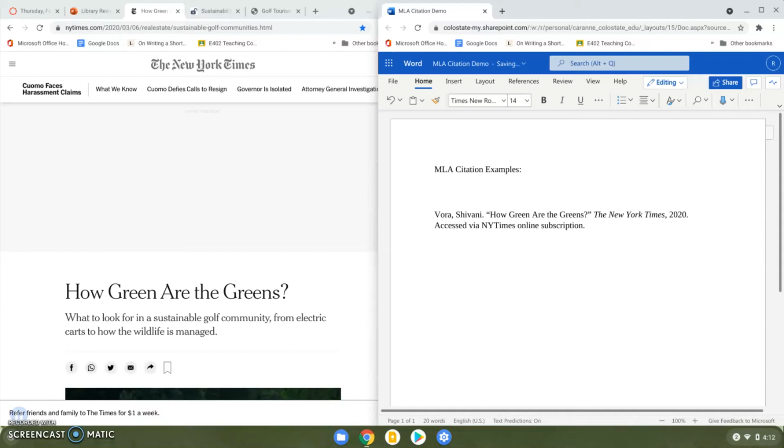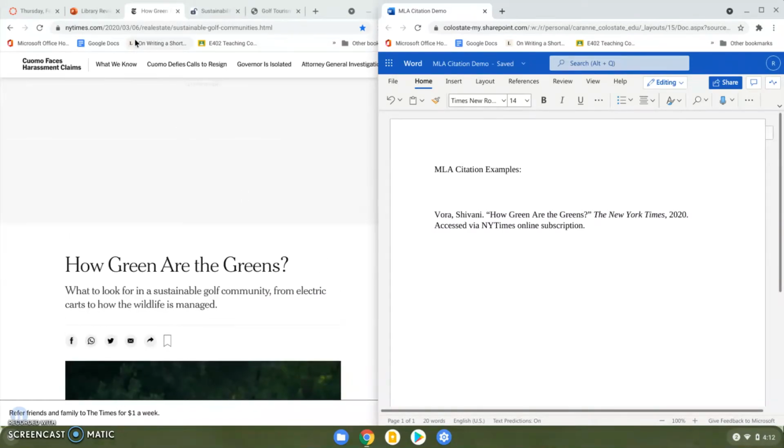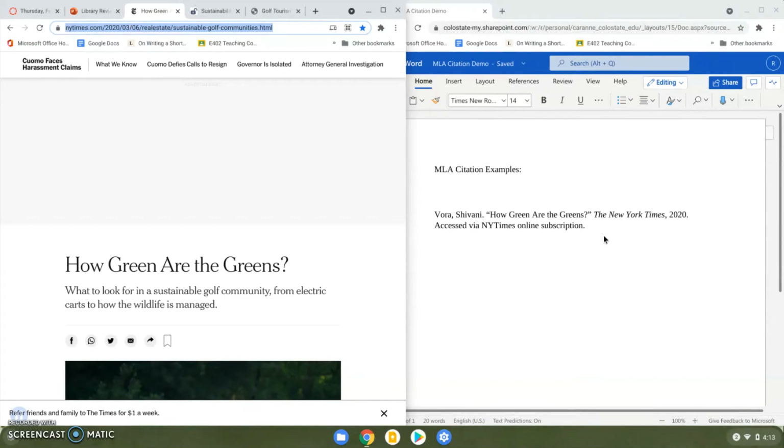And then a period. So you'll put a period after the location. Even if you have multiples, you'll just put a period after each one. That will help my audience know that they may run into a sign-in wall or something that will prevent them from seeing this. Alright, and then finally, we don't have page numbers since this is a web source, so I'm just going to put this web link.